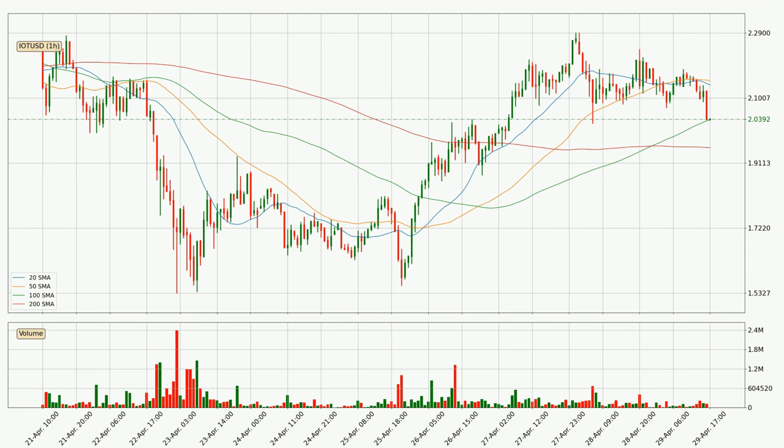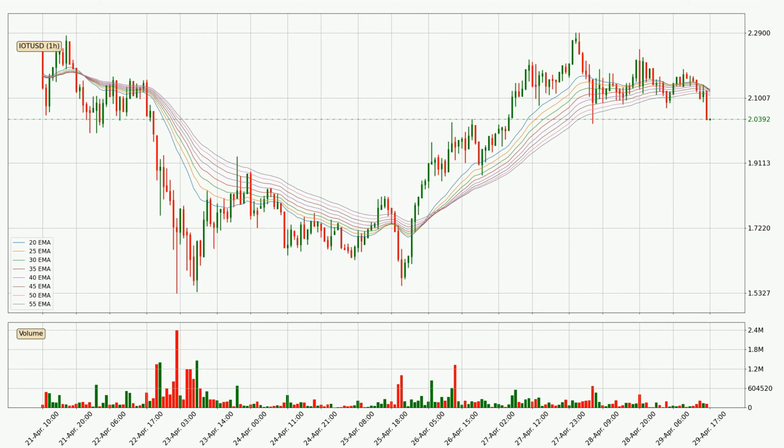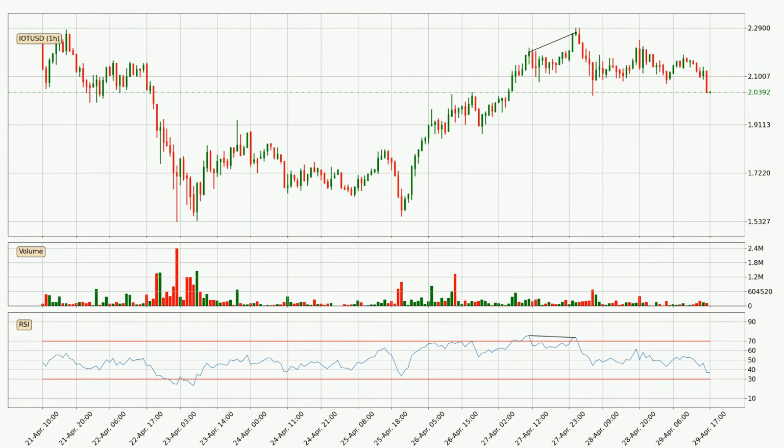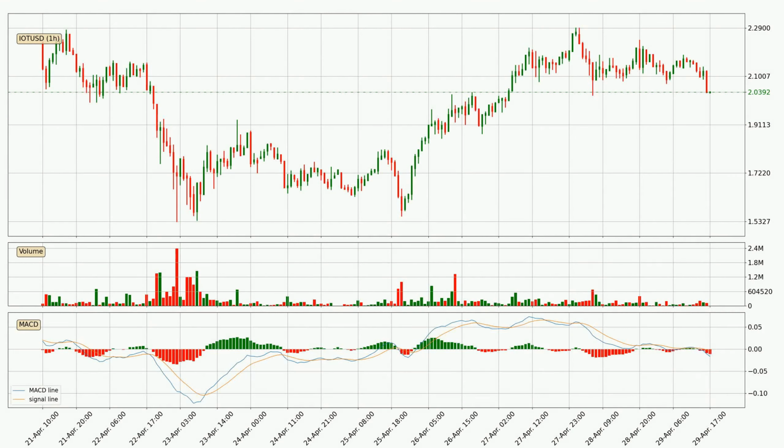Looking at the hourly exponential moving averages, the current price went below the hourly ribbon, so you should see if the price can jump back above the ribbon, or it will play as a resistance to the upside, currently at around 2.11. Looking for divergence in the hourly time frame, there was a bearish divergence and the price already went down. Moving to the hourly MACD, the MACD line is below the signal line, which shows that the current trend is on the downside.